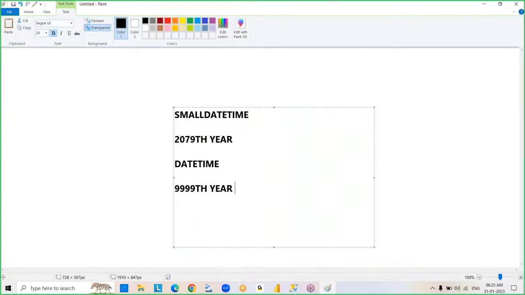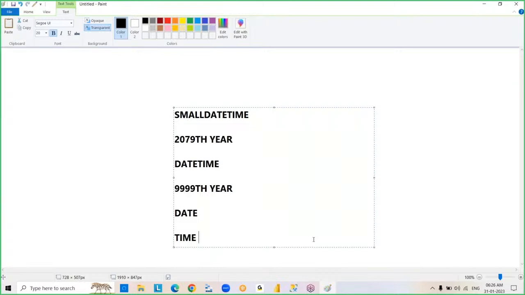But remember, if you're going for small date time or date time, you can store date value and time value also. If you want to store only date or only time, even for that we have data types like this.